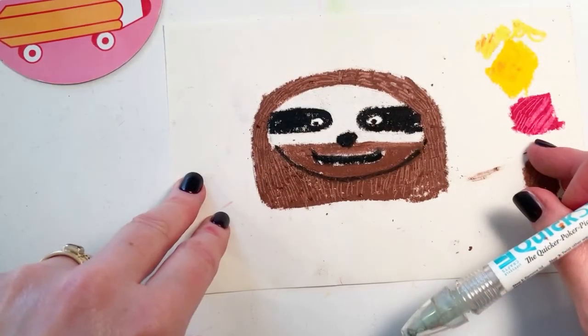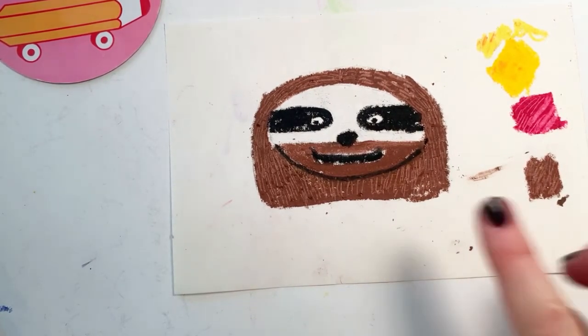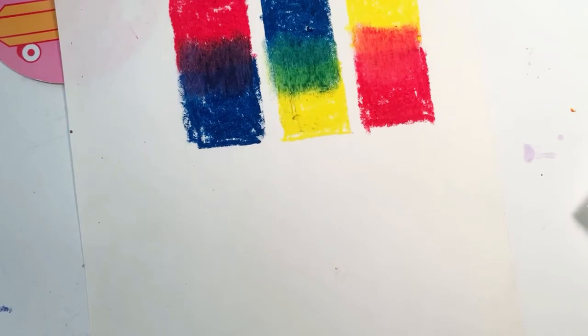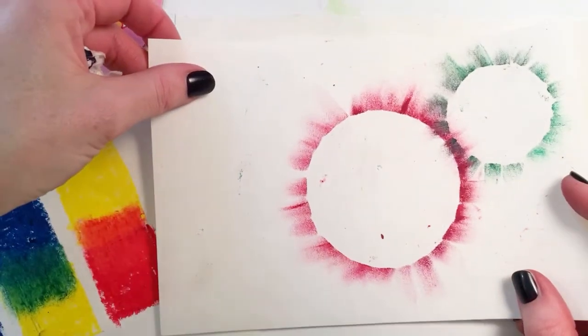So anyway, thanks for joining me today, and I hope you learned some new things about oil pastels. Again, we did the scratching into the surface for texture. We blended colors. We made rainbow lines, and we used stencils.